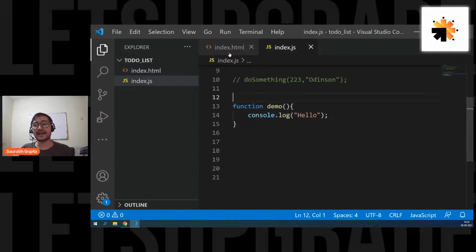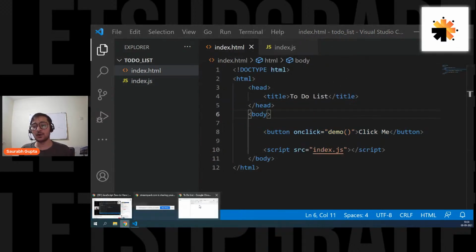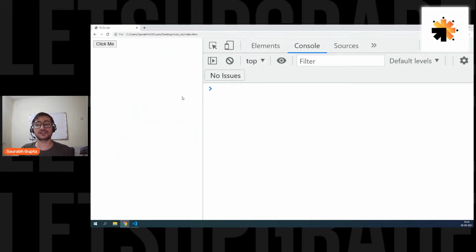Okay, guys, so now let's see if it is actually working. So save both the pages and let's go and see. Refresh. Let's press click me, and here we go. We get hello. If I click it again, I get it 2 times. That means when I click it, it's simply calling it again and again. See, I clicked it 23 times, 24 times, and it's calling the same function again and again. So that's how you call a function based on clicks, based on some events. Now it can be a click event, a mouse moving event, a mouse up event, a mouse down event, a key event, it can be anything. But for today, we're only considering click events, just to keep it basic.